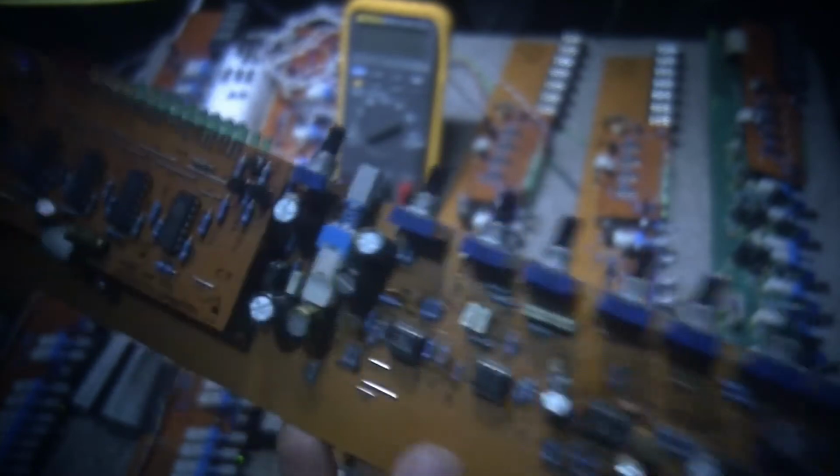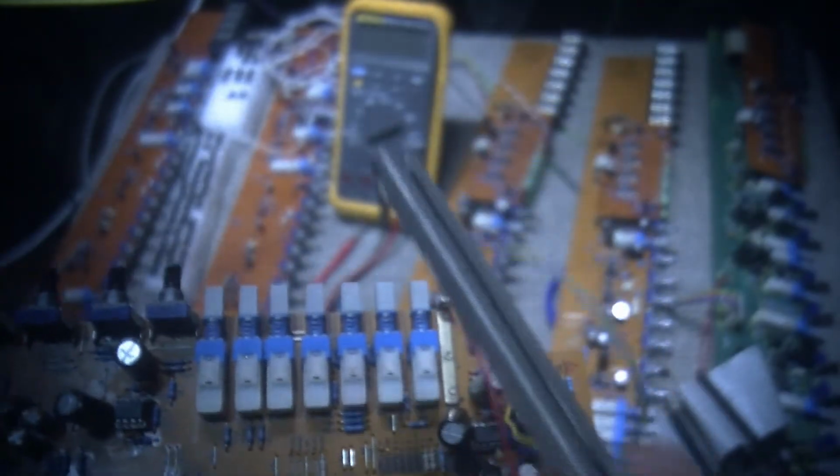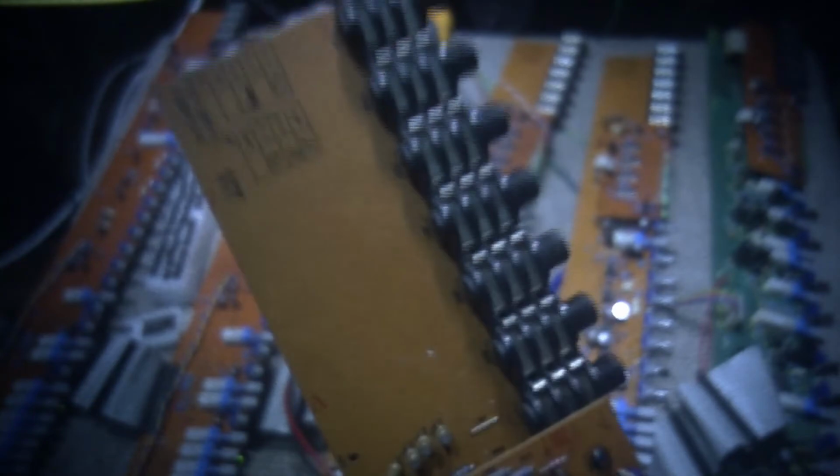So these faders are pretty much stiff as, really, really stiff. The old grease is really stiff in there. These two blue adjusters are for adjusting the LED when they work. This is where the ribbon cable goes, right here. It's a 24 pin ribbon cable. These are the faders, and this mixer has got a lot of use. And the faders are the big problem. Well, one of the big problems.